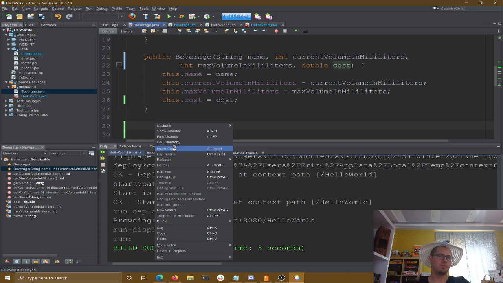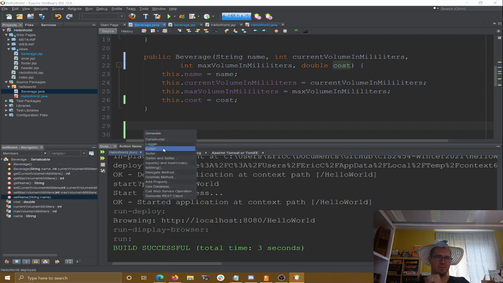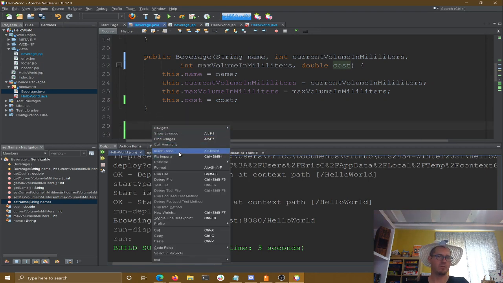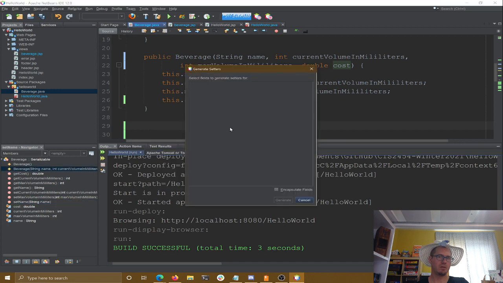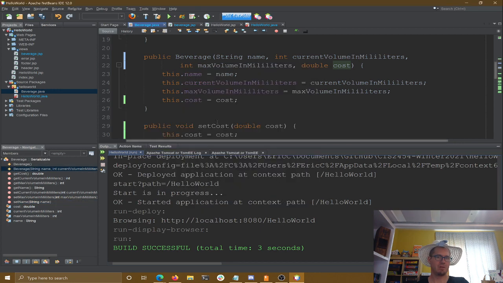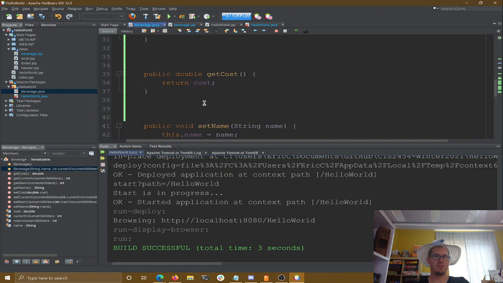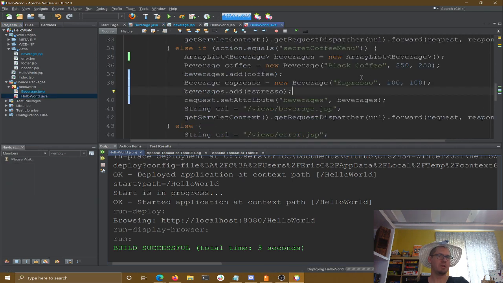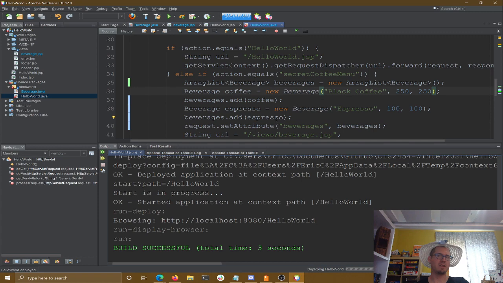So go insert code, right? Don't type this by hand. NetBeans does it for you. We'll get cost, and we'll insert some code for the set cost. Okay, we're still a bean. We're get and set, give that a little format, clean it up. All right, so we still have our constructor, gets and sets for everything. We implement serializable. Life is good. But now it's upset because we don't have costs specified here. So we should say, okay, coffee is maybe $1 and espresso is $1.50.